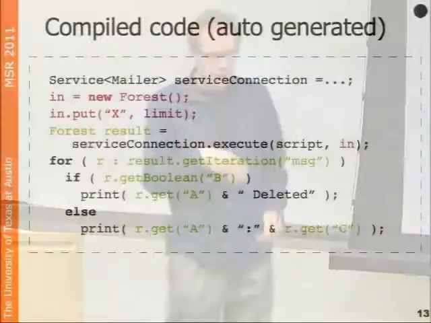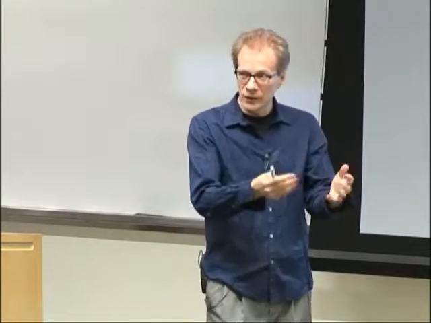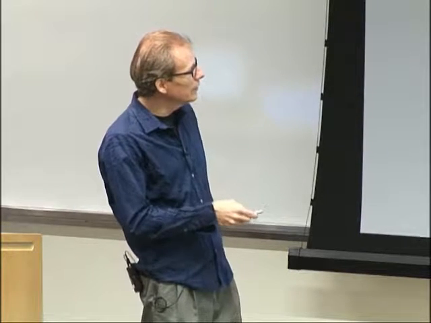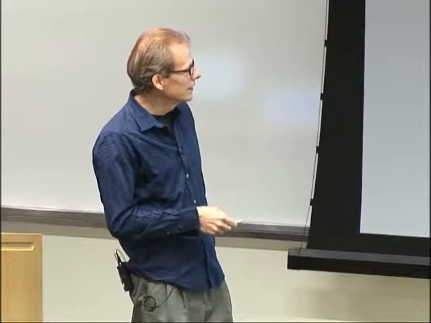And here's the overall code. I couldn't fit it on one slide. The idea here is that after creating the script, it can create an input for us and put the limit in and call it x. So we're sending a structure of inputs, executing the script and getting a structure of outputs out. It runs the script, gets this result, and then it can run the loop, iterate over all the messages, get the Boolean named B, get the subject, and get the subject and the date if necessary, and print them all out.